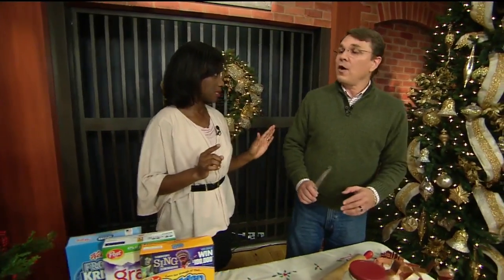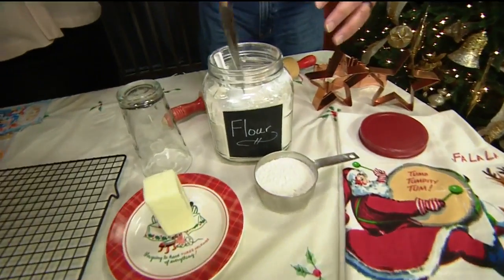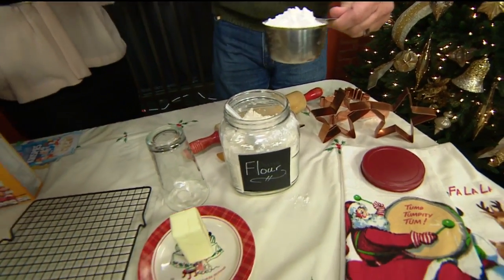We're doing cookies. Okay. So first off, we've got some cookie tips. A couple of quick tips. First is flour. Measuring your flour. You give it a little quick stir to aerate it. A little zhuzh. Put it in this way. So it's not all packed in. You don't want to pack it in because that makes your cookies dense and thick and heavy. Polisa, that's a tip for you.